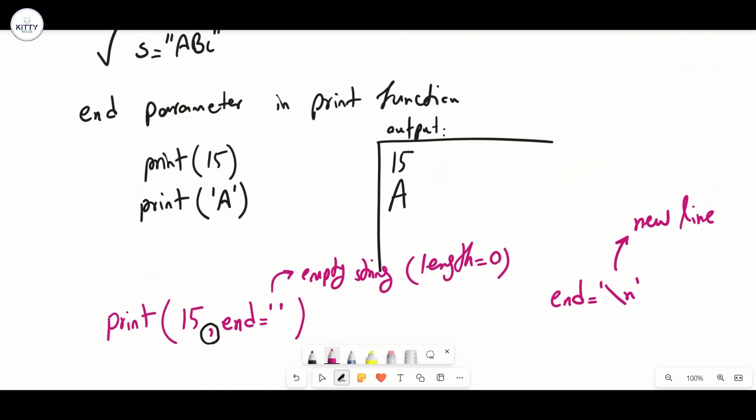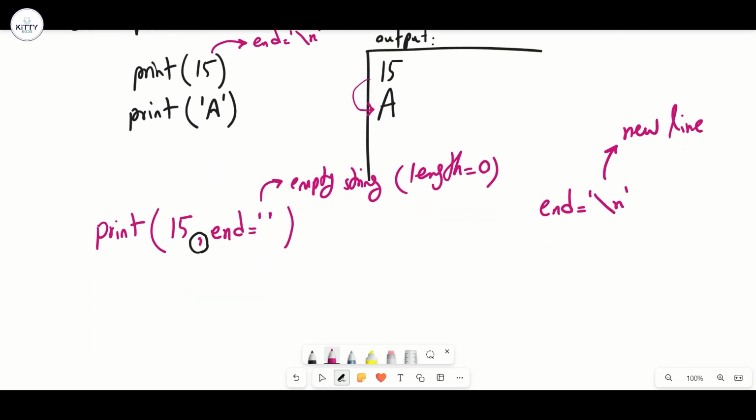So let's go back to this example. So print 15. This is the default value of end equals backward slash n. So it means end this print function with a new line. So this is why we go to the next line. And then the same thing, print A with a new line. But here we say, no, do not end with a new line.